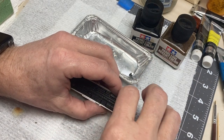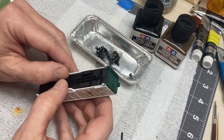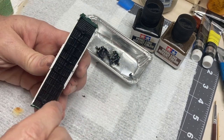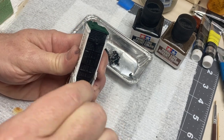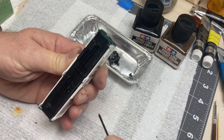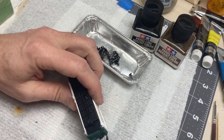After a good rinse and time to dry, all the parts are given a coat of gloss varnish, which I did off-camera. I used my airbrush for the gloss varnish because I can use acrylic-based varnishes, which dry quickly and don't have nasty propellants to deal with. If you don't have an airbrush, an aerosol spray can be used.